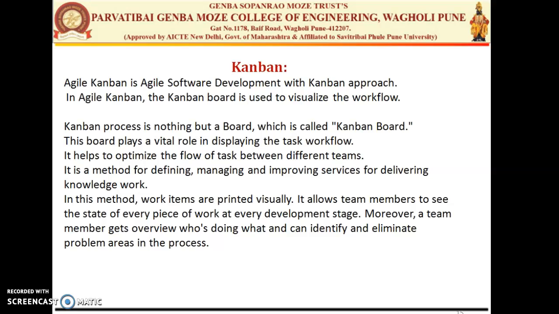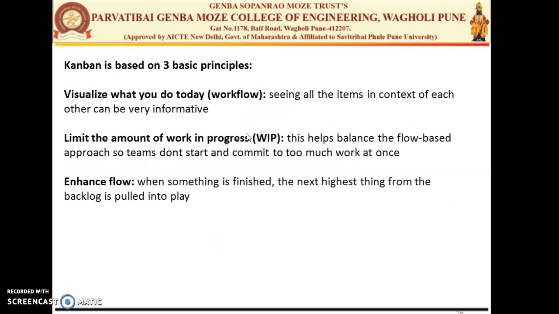So Agile uses the user story. Each user story is implemented as it is the requirement stated by the user. So this is the Kanban. We have seen different tools, the Kanban board and Kanban cards. We have seen the elements of that, and there are 3 basic principles of the Kanban. Kanban is based on 3 basic principles.